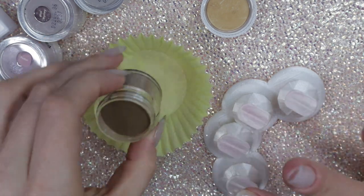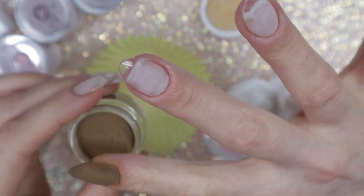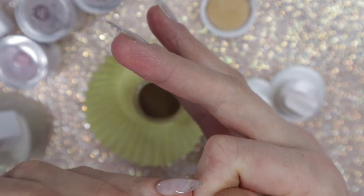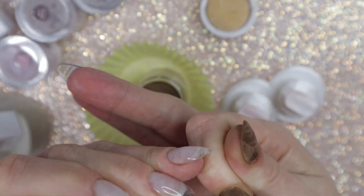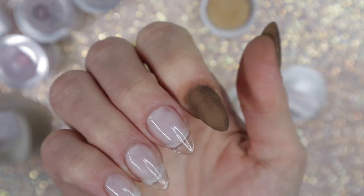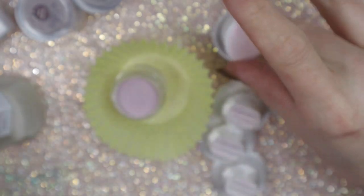My review of these dip liquids so far: I didn't notice any odor, it didn't make my eyes watery or anything. I don't often experience that, but occasionally there are some brands where it really does affect me. There was a Model One set I used recently where the activator literally smells like mothballs, so it's great that this one doesn't have odors.